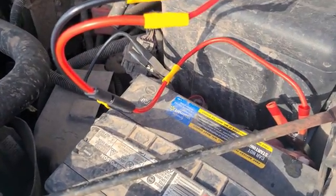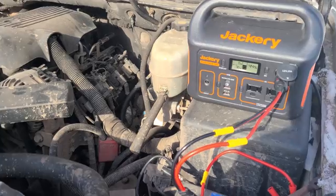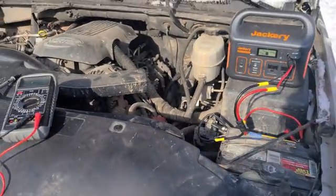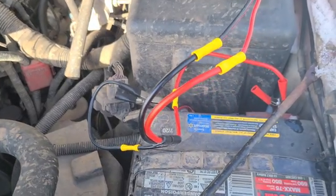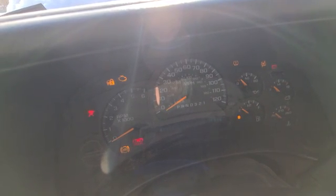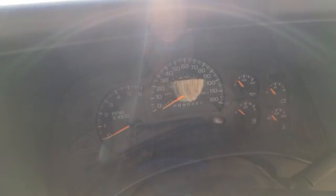At the tone the time will be 12:45. Still stuck in the woods — this thing's still putting out 30 watts, which is roughly 3 amps on a 12-volt charge. I'm not going to check the voltage; I'm just going to see if it'll start with the Jackery still connected to give it a little boost. She almost had it. All right, let's wait a little longer.